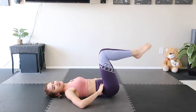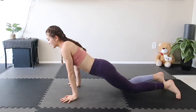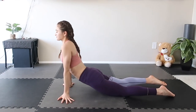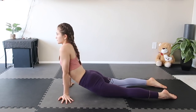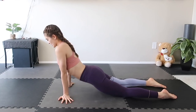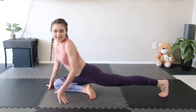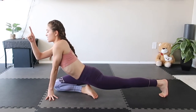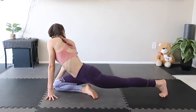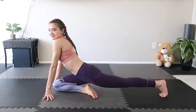Alright, good job guys! Slowly bring your legs down and let's move on to the stretch. First we're gonna stretch our hip joint. Now take one knee forward, and then put the toe on the mat, and then take the knee off the mat — just like this, on your lower leg, on the back leg. You're gonna twist the upper body from the other side, and then look back at your heel, so you can feel these joints, and literally your lower abs will stretch as well.